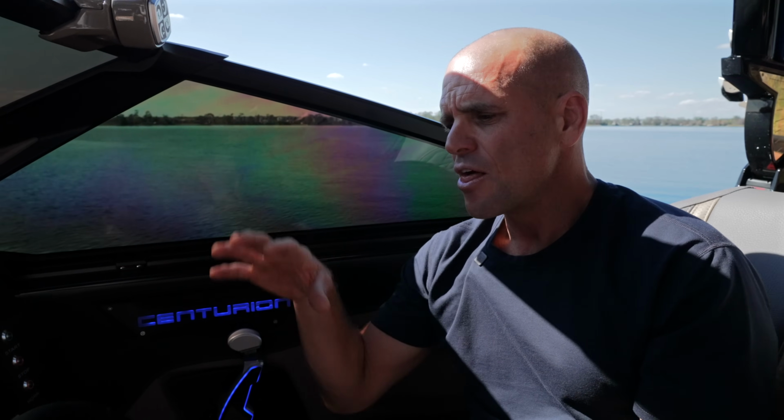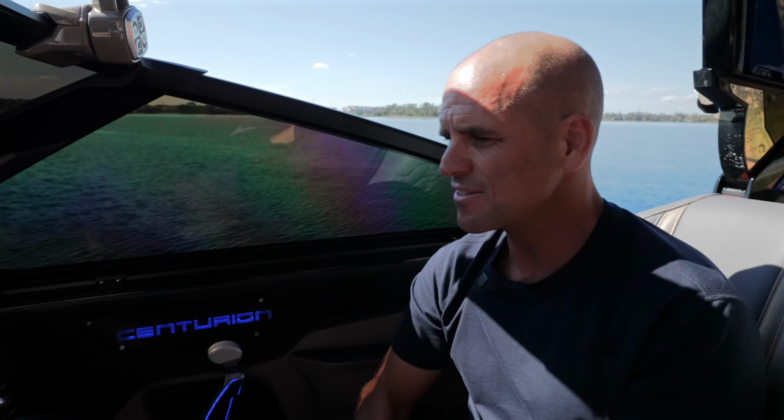So the Centurion line is definitely known for wake surfing, and this is a 24.5-foot boat. You can also get the Ri series in a 230, that's a 23-foot, and also in a 26-foot, 265, so 26.5-foot boat. But this is the most sold boat in the Centurion line. This is kind of their flagship, and the Envy was the entry to the brand, but today this is about wake surfing. But if you know me, I also want to wakeboard. So we're gonna start with some wake surfing.